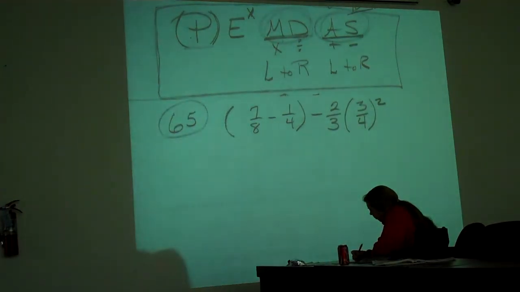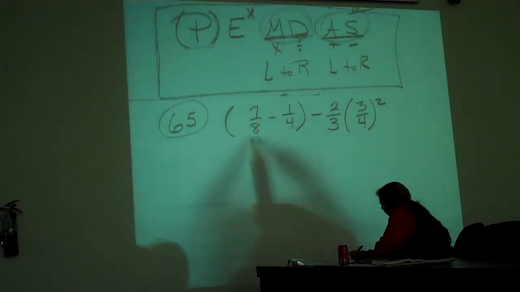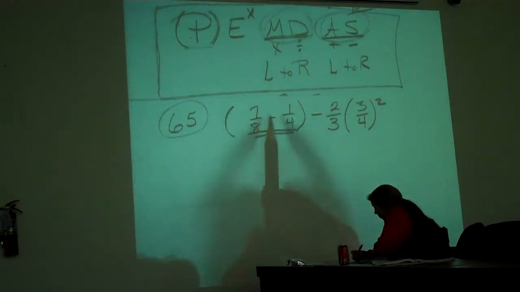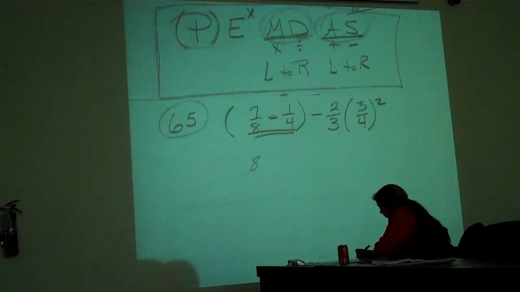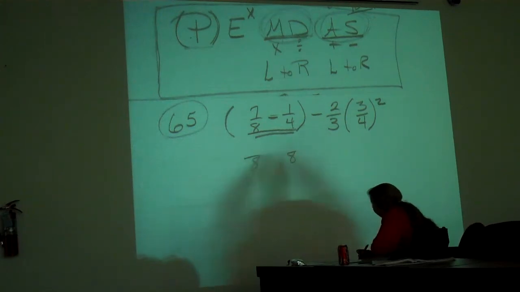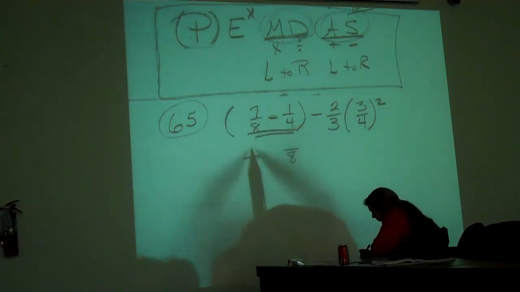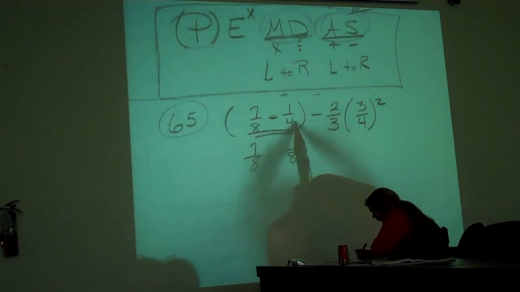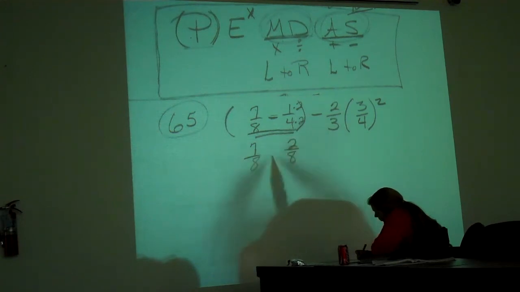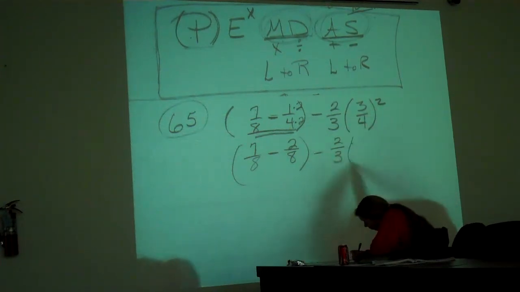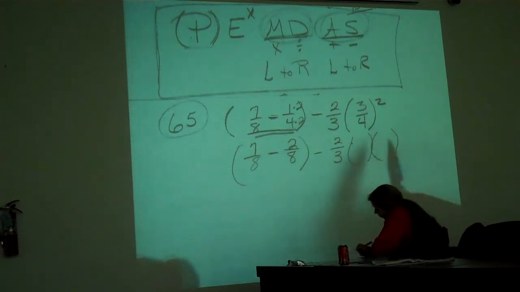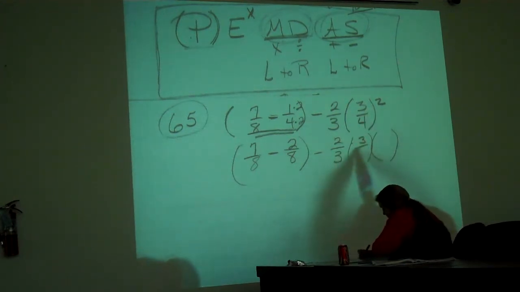First thing you're gonna do, parentheses. Okay, it's add or subtract, so you need a common denominator, right? Which is 8. The top stayed the same. 4 times 2, right, is 8? 1 times 2 is 2. We're subtracting. Go ahead and write the rest of it. Since that's squared, we can go ahead and bring it down in parentheses. That's 3/4 times 3/4, right?